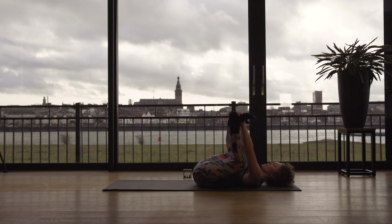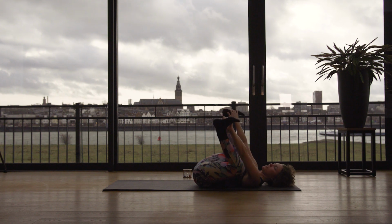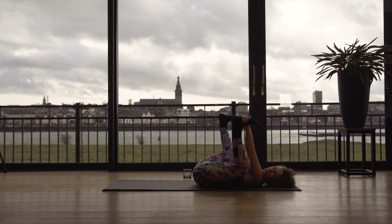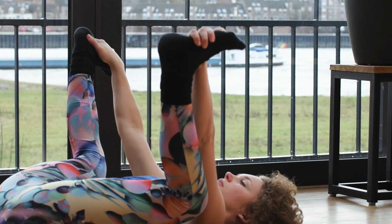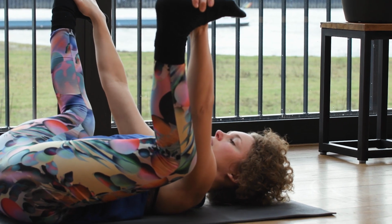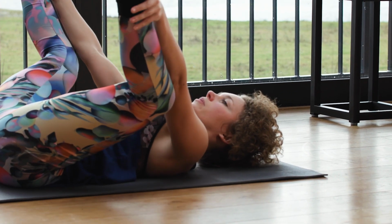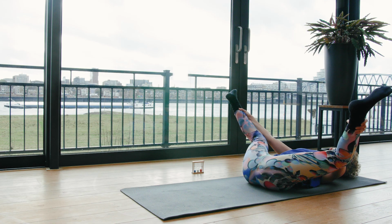One of my favorites. This is the full one where you bring the hands on the inside of the feet. Knees are moving towards the floor next to the body. And really try to have the hips low at the floor. So if the hips are somewhere here, you know that you have to bring the hands lower on the legs to relax the belly and to relax the back.